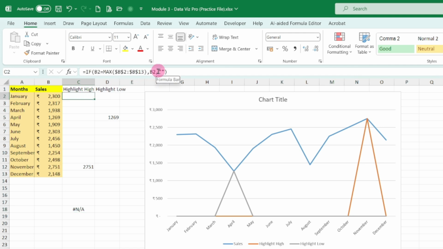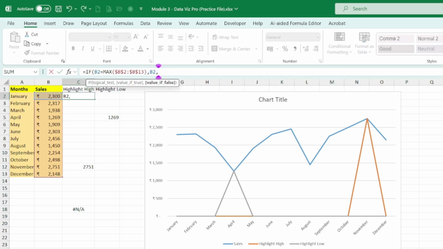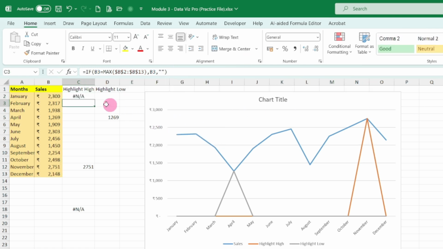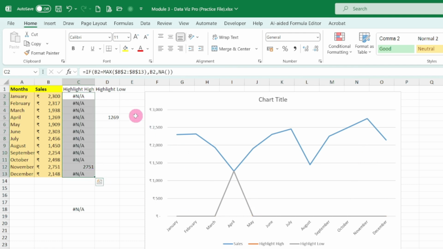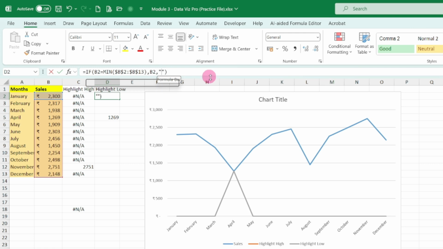Here in place of this nothing, we will just put the NA error, NA bracket close and then close, then it will give the NA error. Now I will drag it. Here also I will drag it.